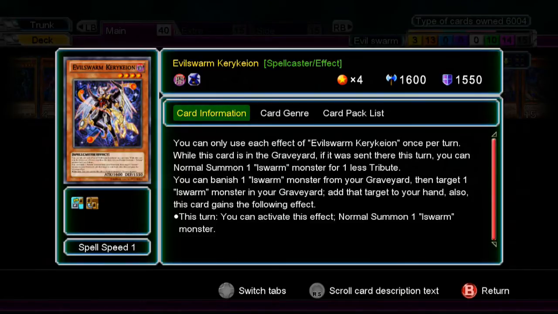I did play this deck a few times, so I wouldn't be showing it off otherwise. So let's see. It's saying you can only activate this effect once per turn. While this card's in the graveyard, if it was sent this turn, you can normal summon 1 Evilswarm for 1 less tribute, but considering we aren't playing Steel Swarm, I'm guessing you would play this in Steel Swarm too, because of the less tribute thing. But since it's Evilswarm, we don't care about that ability.